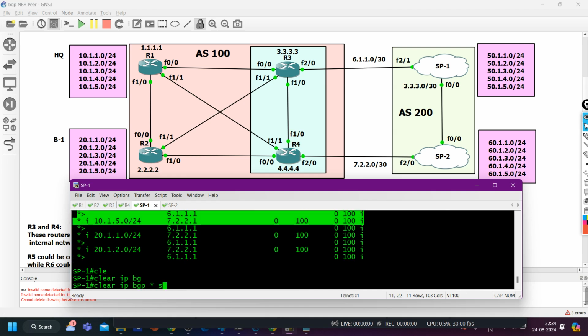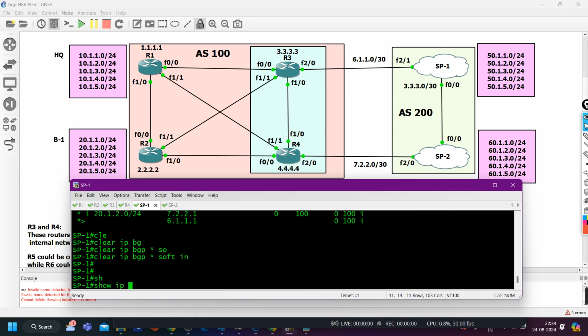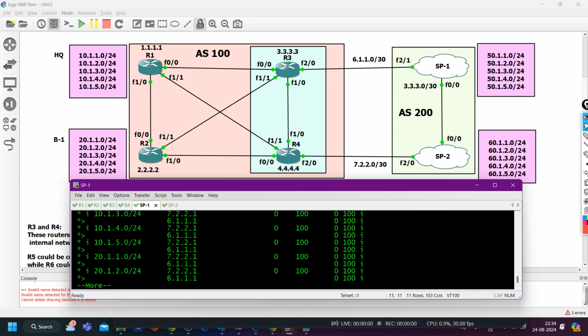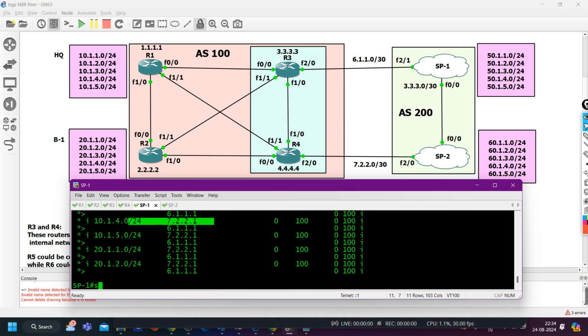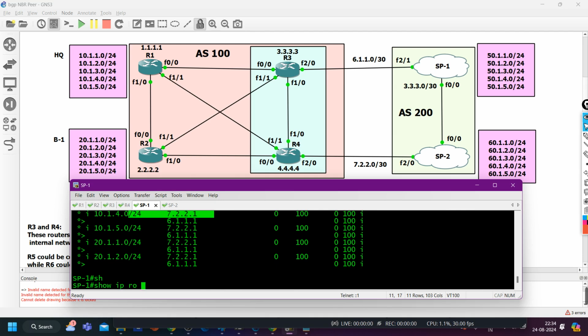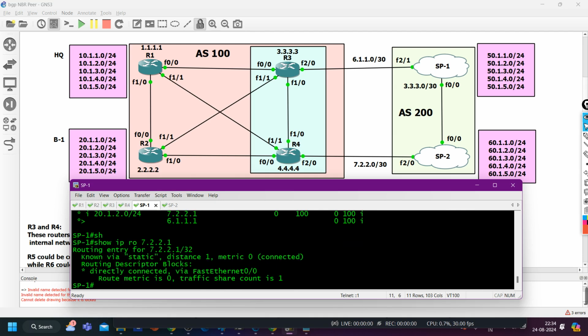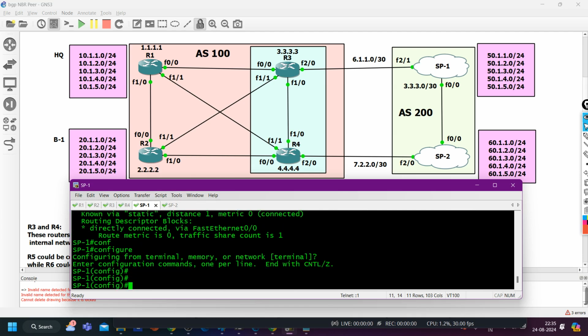Clear IP BGP star soft in. What happened here? Why is this one still... oh, oh. So show IP route 7.2.2.1. Yeah, the route is there in the routing table.